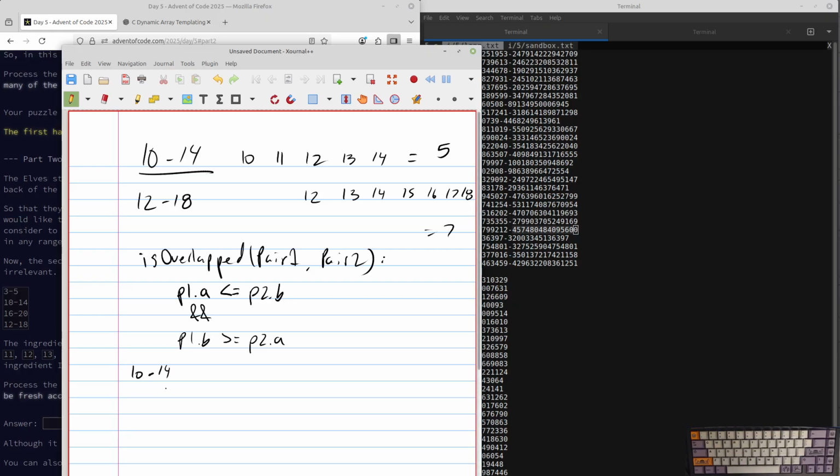So 10 to 14 versus 12 to 18. Well, that'd be P1.A is less than P2.B, and then also P1.B is greater than P2.A.